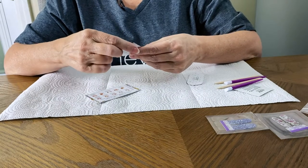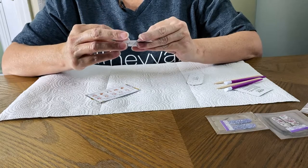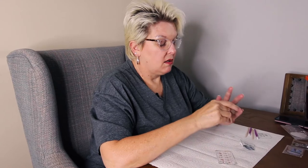So the first thing I do is I use this little nail prep pad. Remove the clear cover. Oh! There's one in there. Oh my gosh! So when you order it, it already comes with them. Oh my goodness, how cool is that? Okay.